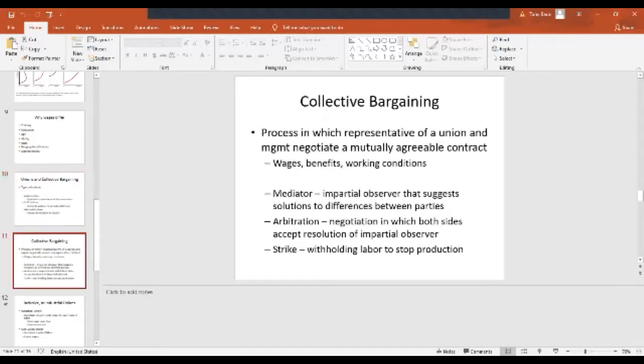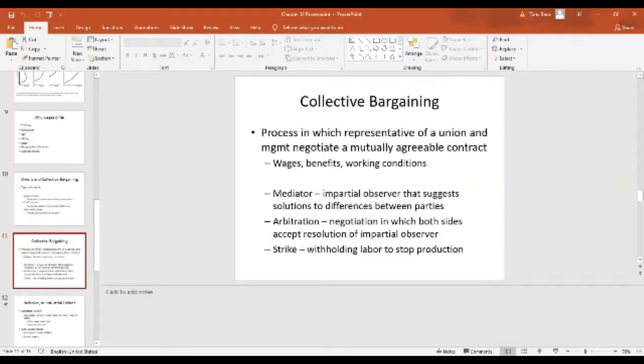One of the most important activities, one of the most important responsibilities of unions is the process of collective bargaining. Collective bargaining is the process in which the union, and there are people that work for the unions to help organize all of the laborers that work in some different industry or have some different skill set, okay? But representatives from the union themselves negotiate with the management of these companies and try and come to some mutually agreeable contract.